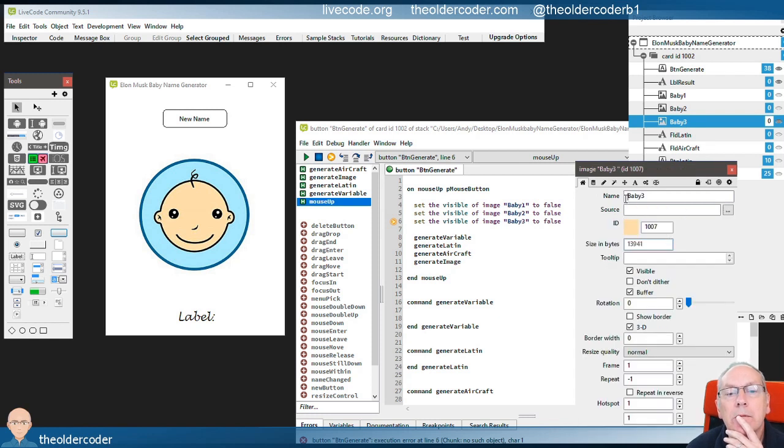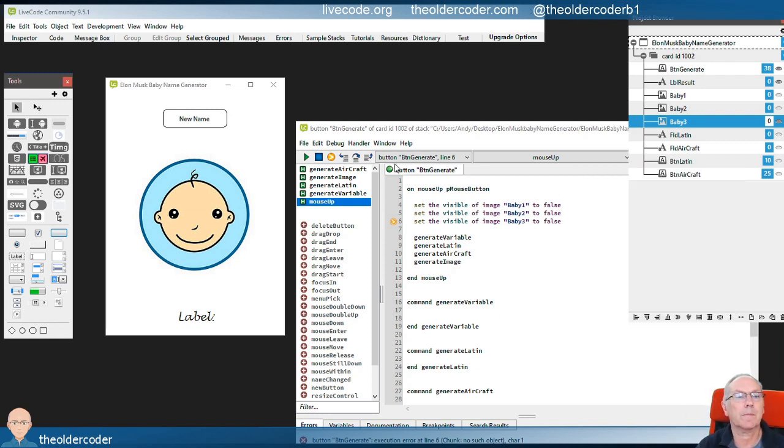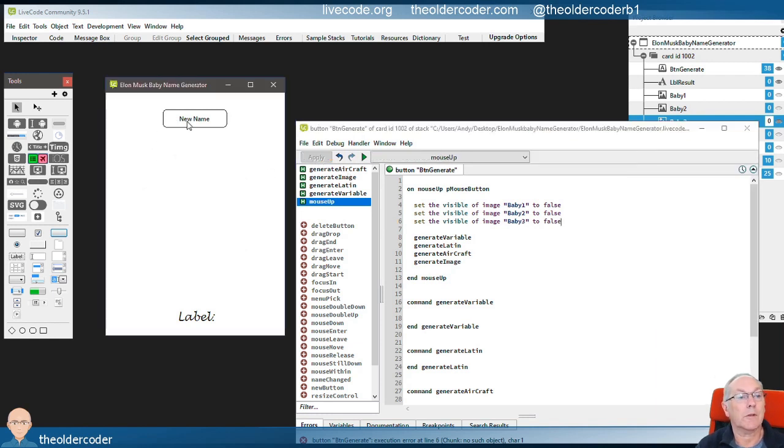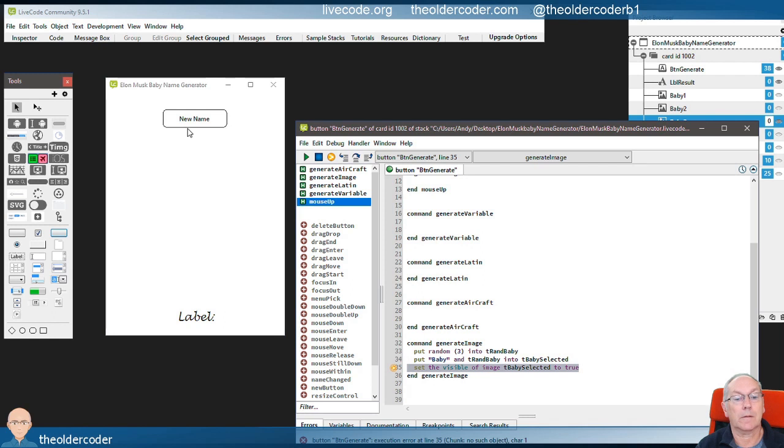Is there a space in the front? No. Only hidden. Oh, is there a space at the end? That's what it is. There was a space on the end. Okay, so right, let's try again. Good. So we've jumped out of that now, and we've now got an error down here, which is fine because the first problem has been solved.